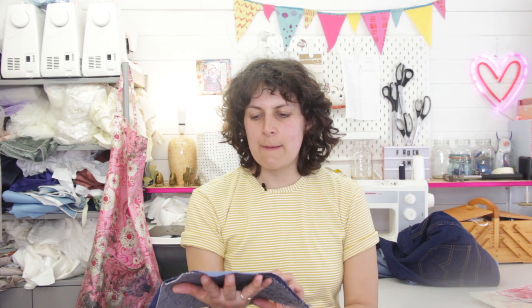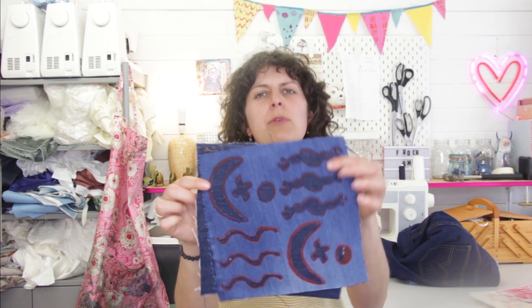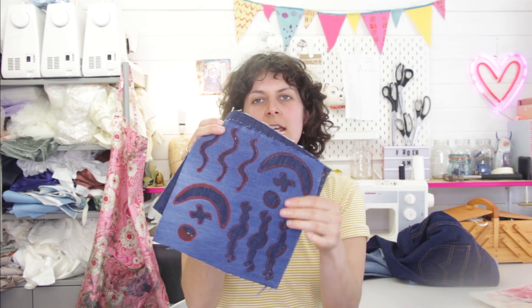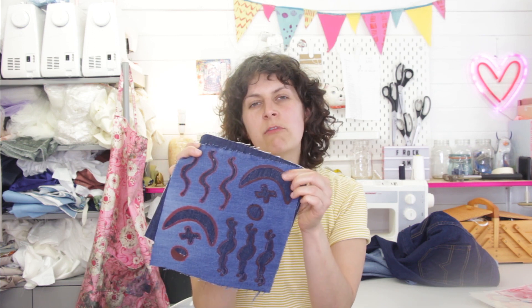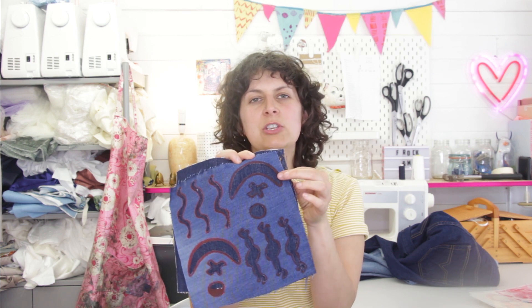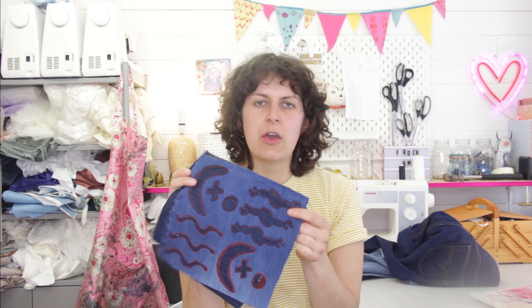The first stencil I came up with was inspired by moons and things. I used some Jacquard textile colour — it's slightly transparent, so you can apparently get ones which are opaque, but I'm working with what I already had. The first one is something like this, which I really like — I've gone for a red fabric paint. Basically, all you do is free motion embroider around the shapes and then cut them out. I think it's really effective. That's my first sample.